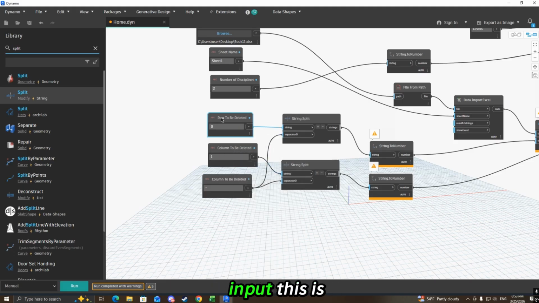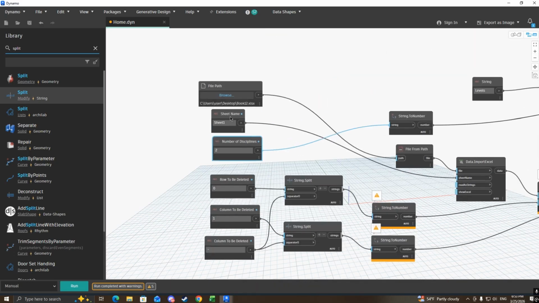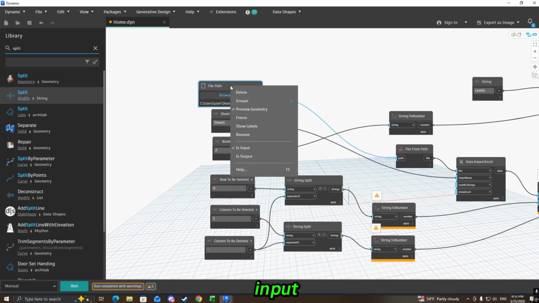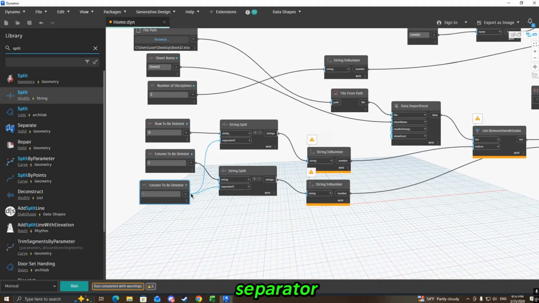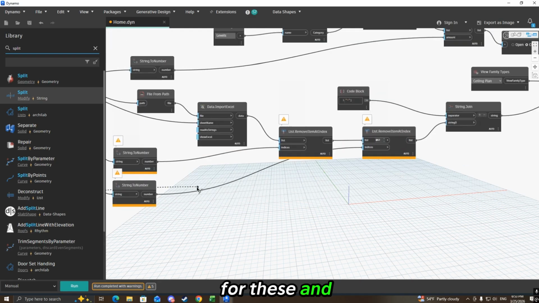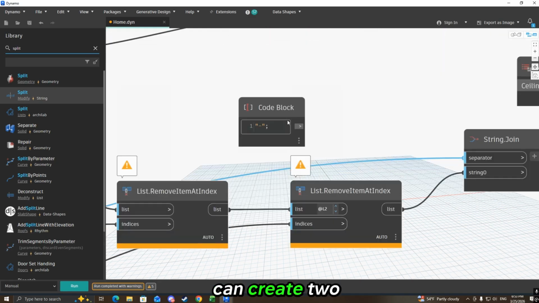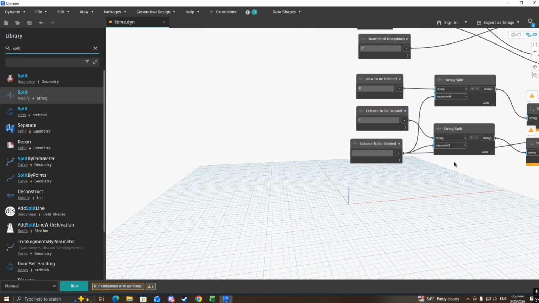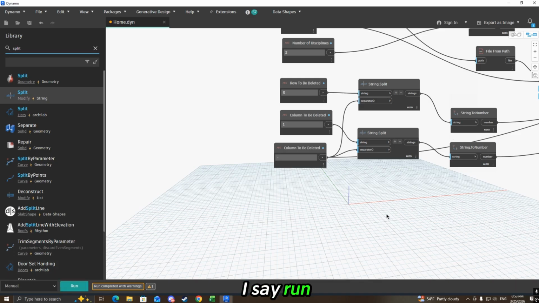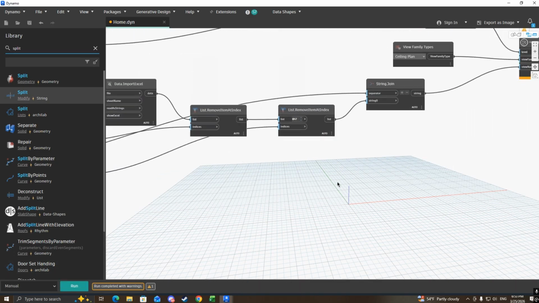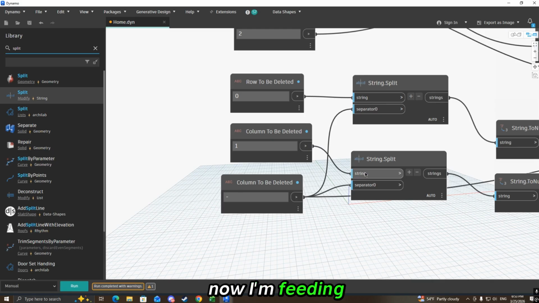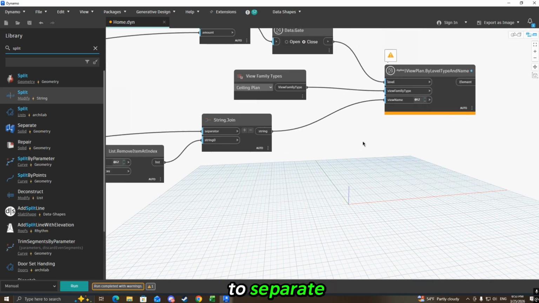This is an input, this is an input. The separator, I'm going to use it for these, and I'm also going to use it for this one. You can create two separate things, but we don't need to. So now if I say run, it works. Right now I'm feeding it 1, it's going to give me 1 because I have nothing to separate.